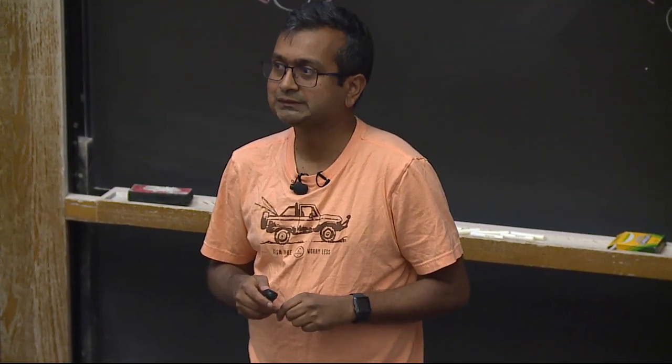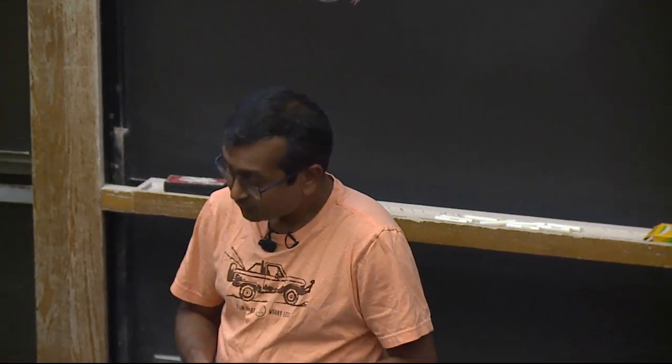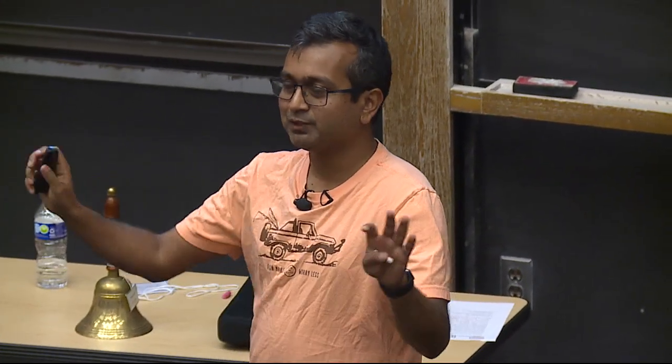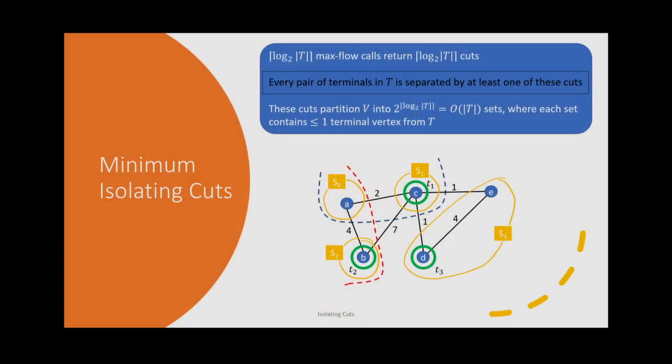Other questions? Okay. So I have these order t groups of vertices. I have split my set of vertices into these order t groups. Now, importantly, each group contains at most 1 terminal, right? Because every pair of terminals was separated by some bit position. So no two terminals can belong to the same region, same yellow group. There can be some groups that don't have any terminal, but every group can have at most one terminal.